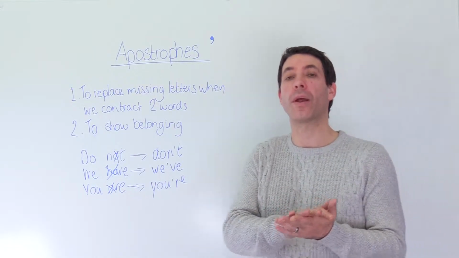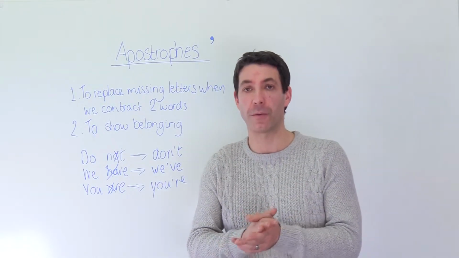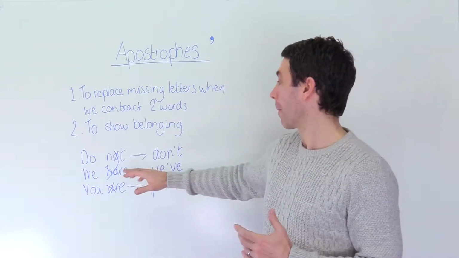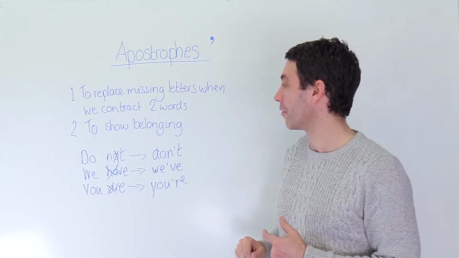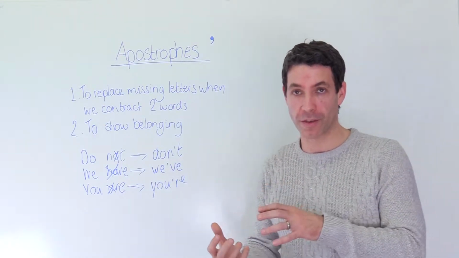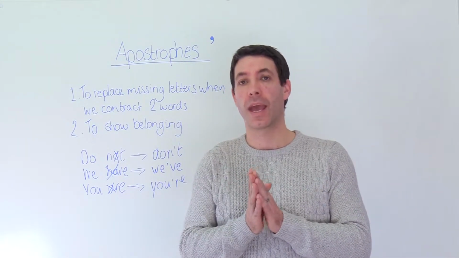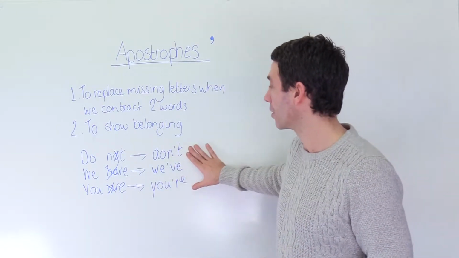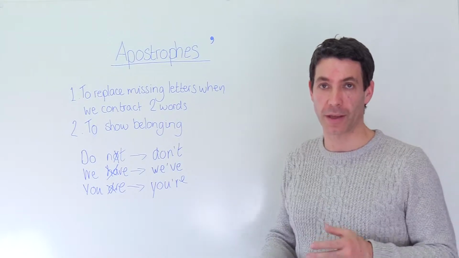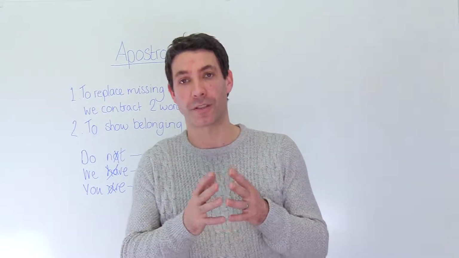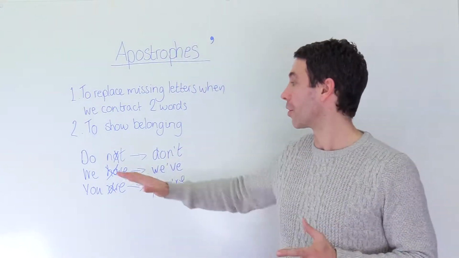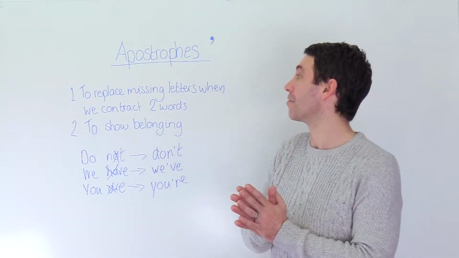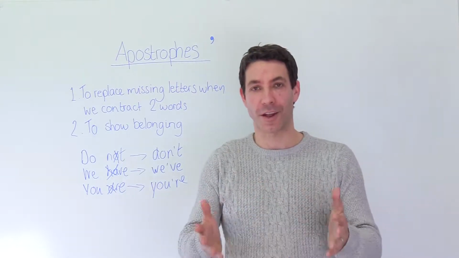Now, just a quick note, when you are writing formal English, if you were to write an article, for example, we tend to use the full form of the word. So we would say do not rather than don't in an article. If we're using informal English, like we're writing an email, for instance, it's fine to use contractions as we've done here. But in formal written English, for example, in an article, we would not contract the two words to make one. So there we go. That is the first use of apostrophes done and dusted.